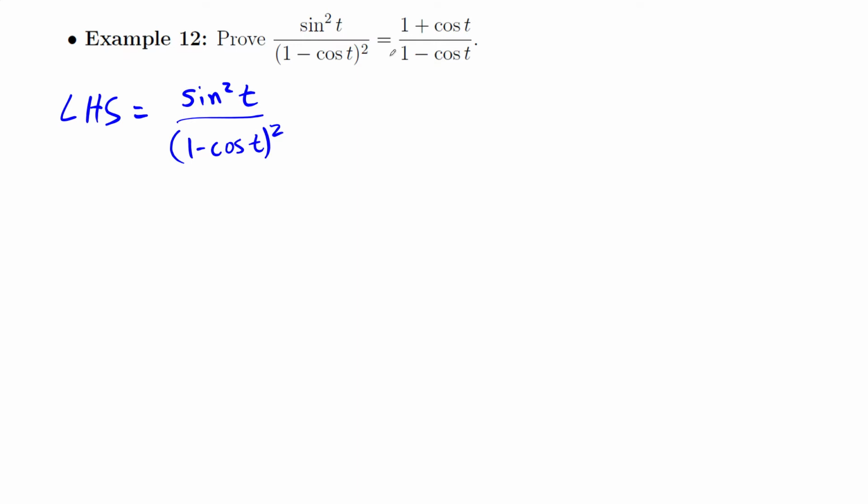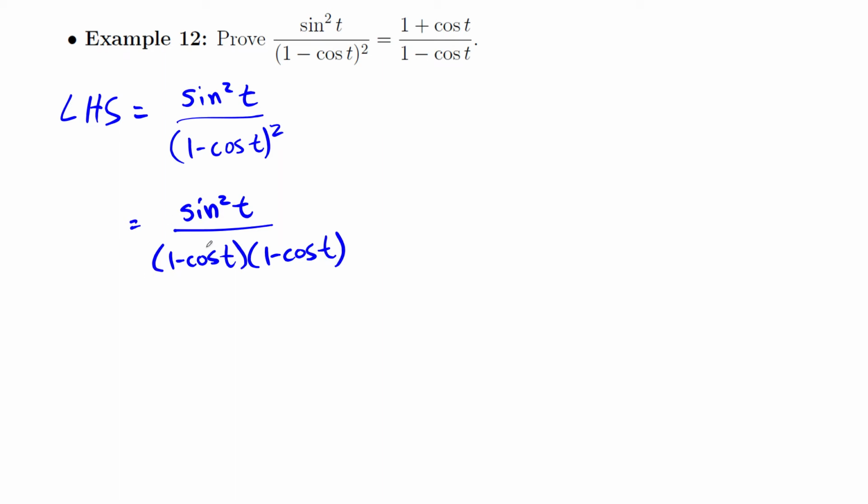Now, if I cheat and look over at the right-hand side, well, it's definitely not cheating, but just looking over here, I know that I want a 1 minus cosine on bottom. I just have an extra one, right? Because I'm taking 1 minus cosine squared. So it might be a good first step to write it out so I can see the part that I want to end up with. 1 minus cosine t. But then, of course, that's times itself, 1 minus cosine t.